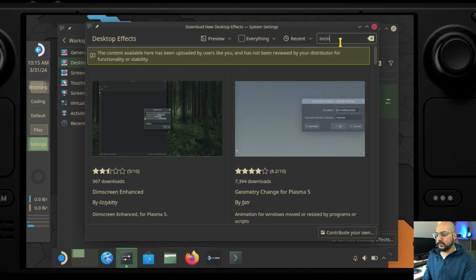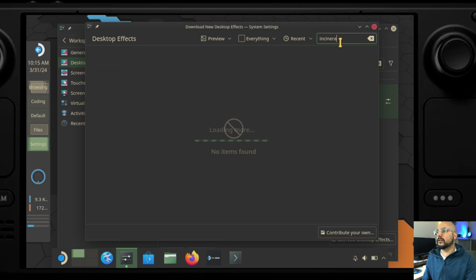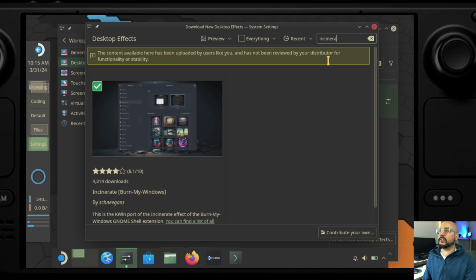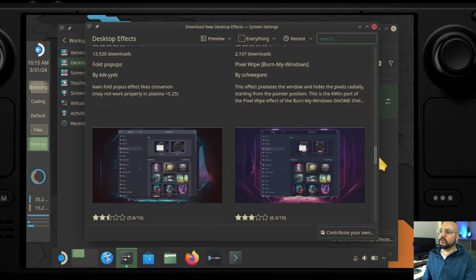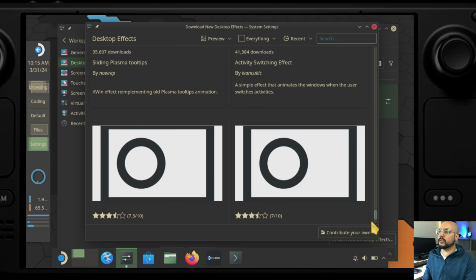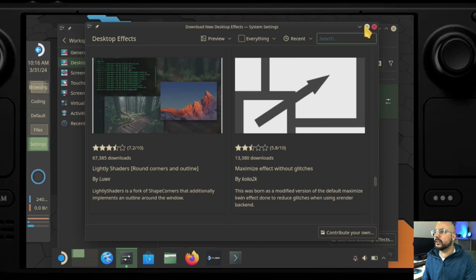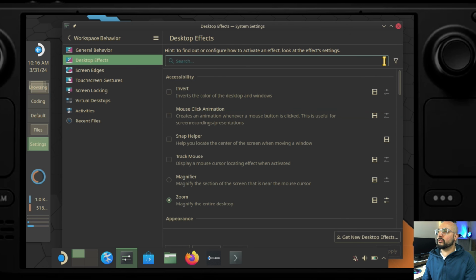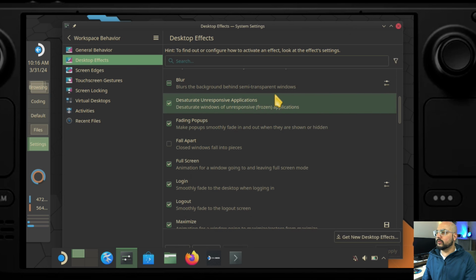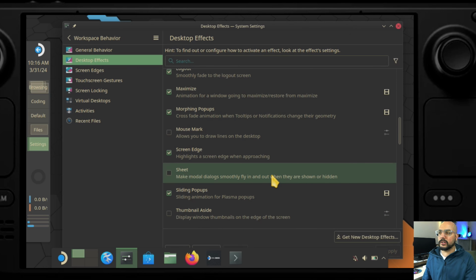So incinerate, and there are a couple of others as well, if you want to play around with it. So there's quite a lot of desktop effects. You can have some fun there.